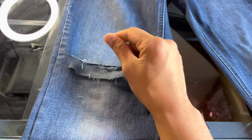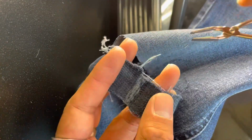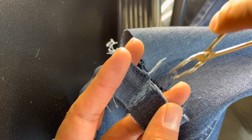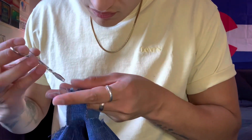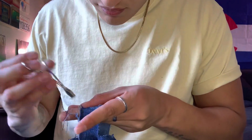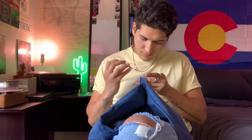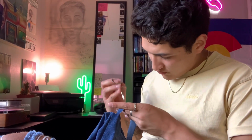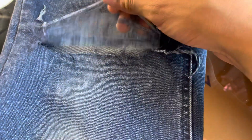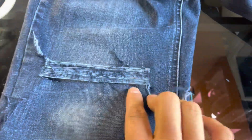So we're going to grab the tweezers and we're just going to pull. After you guys are done with all that pulling, this is where we're just gonna make it a little bit better.